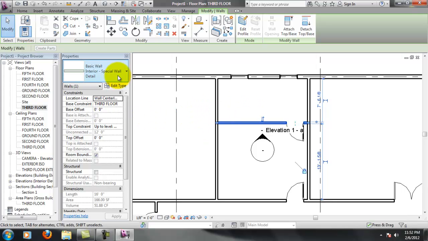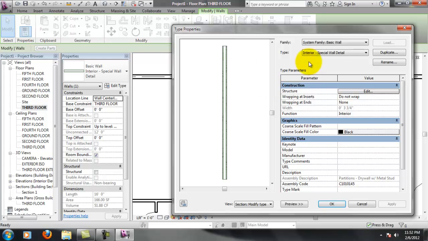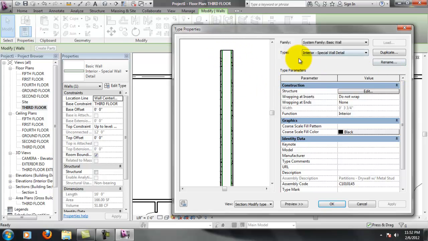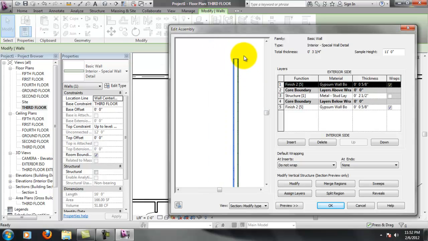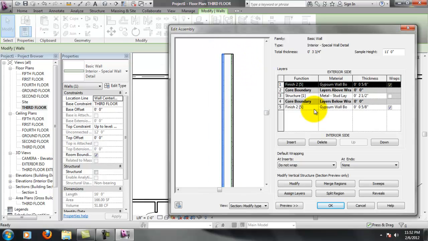Okay, so I'm going to go back into my special wall type here. I'm going to hit Edit Type, and I'm going to change structure. So I hit Edit Structure. I'm going to change my sample height to 11 feet. Alright, and that's good. Now I need to add those plastic lights or transoms that I was talking about at the top, and I think they're about 1 foot. I'm not exact, so that means that from the ground up, it needs to be at about 10 feet. So what I'm going to do is split the drywall, and I'm going to use the split region to do that.